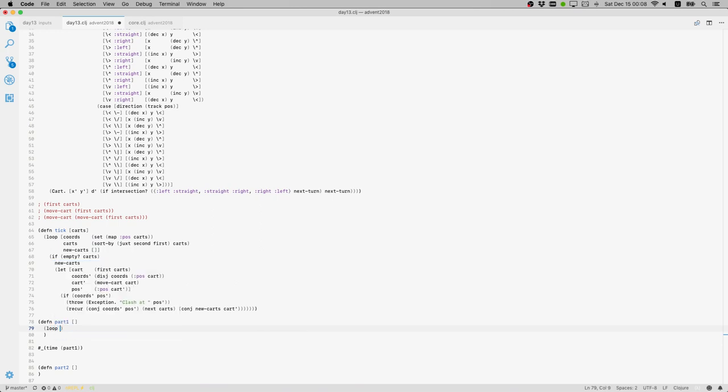We need to write a small loop that will be like step 0, cards, right? If step is bigger than, let's say, 100, we just stop. Otherwise, so it's not an infinite recursion, we increment step and we do tick on cards. I like that in the task all the names are already there, like tick and card and track, so you don't have to think too much about it.